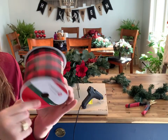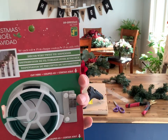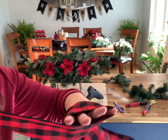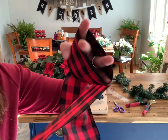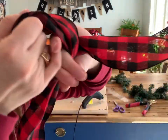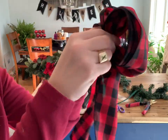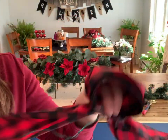Next we're going to create our bow. You'll need your decorative ribbon and some wire ties — these were purchased at Dollarama for a dollar fifty. To create this large bow, I basically just wrapped the ribbon around my hand six times. You can do six to eight loops depending on how many you want. You don't need an actual tail since the tails won't be visible. Once you have your loops, make sure they're the proper size and then take your wire tie to secure the loops together.